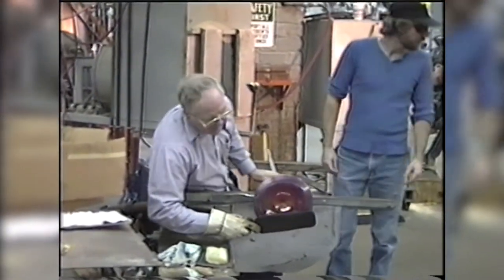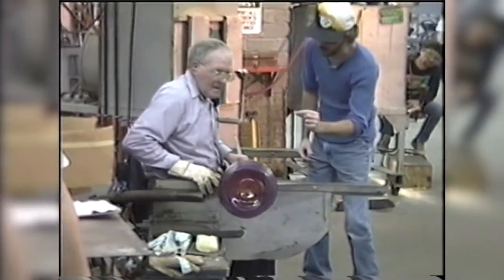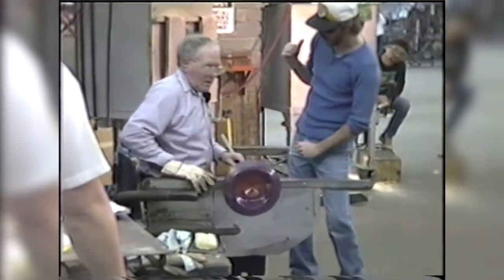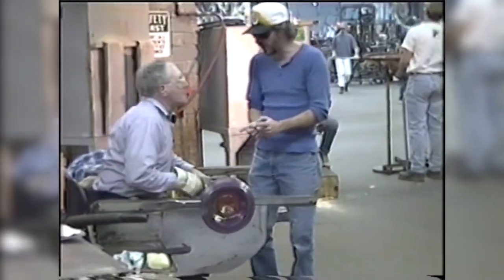If you could see the piece up close at this point, you would be able to see the stretch finish here. You can see various colors as well as the roughness that will come along with the stretch finish.